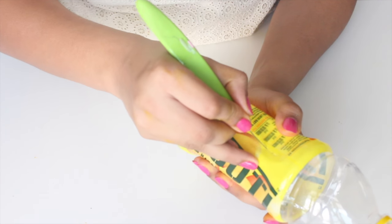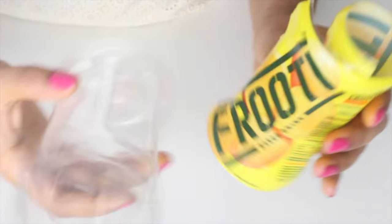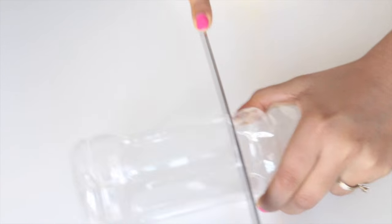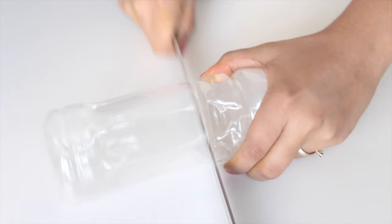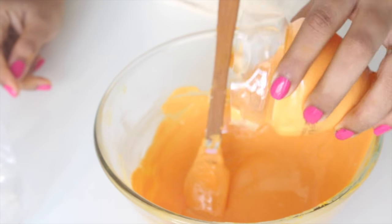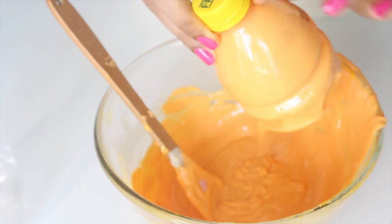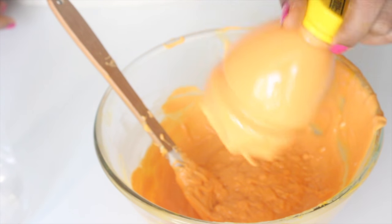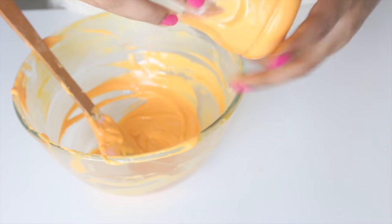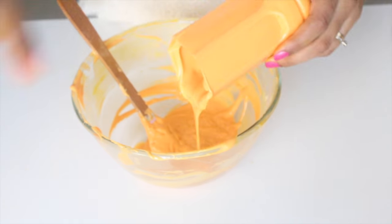Here I have the fruity bottle which I've cleaned and dried completely. Using an exacto knife, score the back of the label gently in a straight line to remove the label — keep this label intact because we'll use it later. Using a serrated knife, cut the bottle in half. Now it's time to coat our bottles with chocolate. Pour in some of the chocolate then twist the bottle around and remove excess by shaking it in the bowl. Do the same with the other half — pour in the chocolate, then turn the bottle to coat each part and remove the excess by tapping it out.